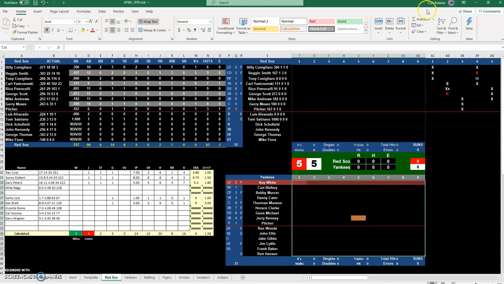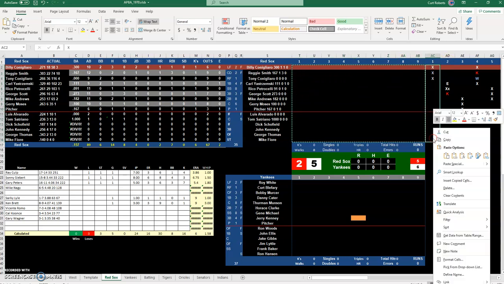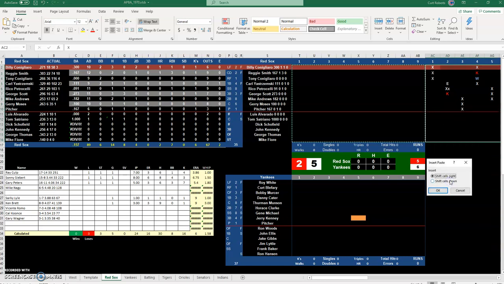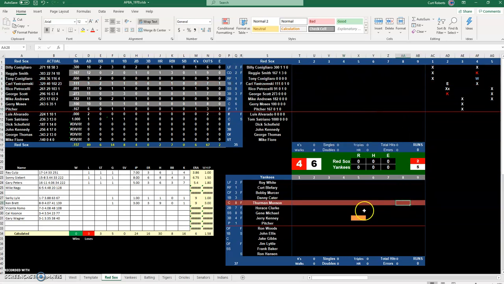For the visiting team, you would just copy the scoring from the game from here and then copy and insert it right here, just like I did for the Yankees, shift cells right. And then again, you just clear these areas, you're ready for your next game.